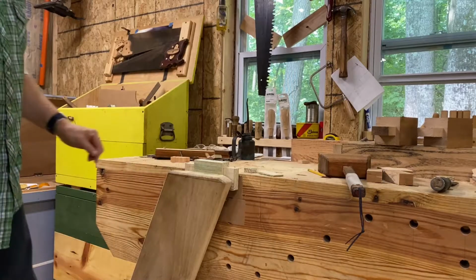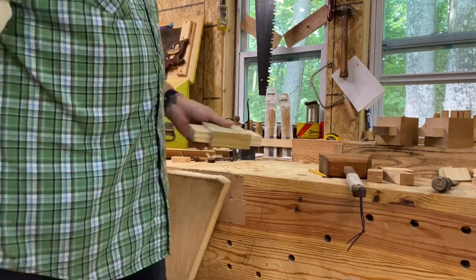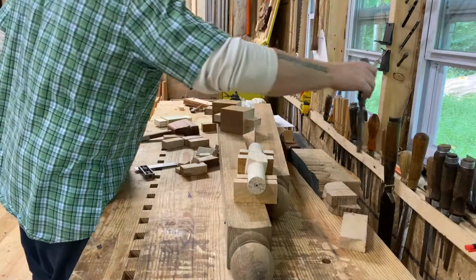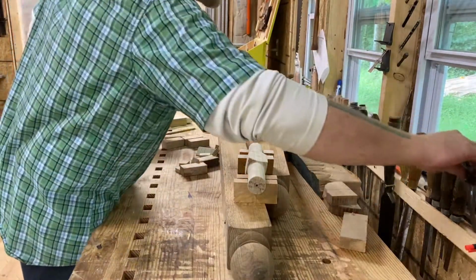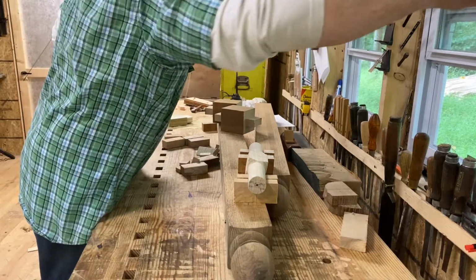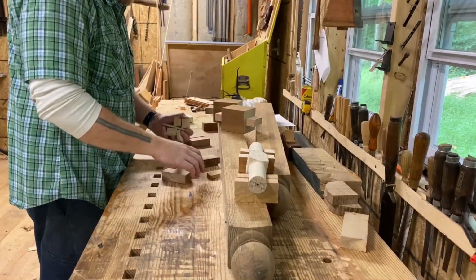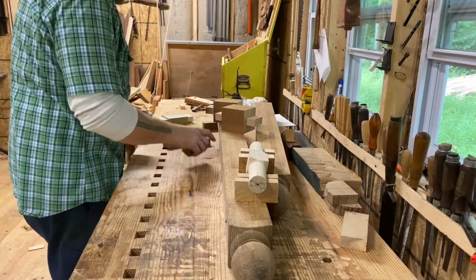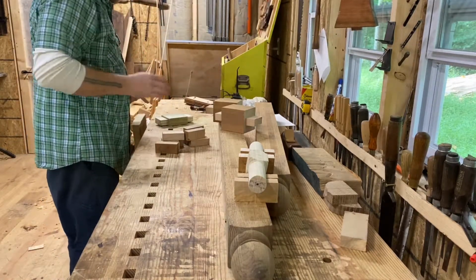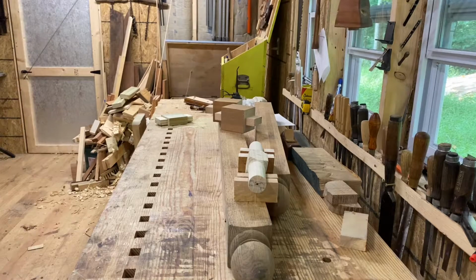I really need to make a space for that saw in the tool chest. I use it way more than the other one that I keep in there. I just need to neaten up here a little bit and make some space so I can do my layout and sort of mock assembly. The piles and piles of little cheek pieces you develop when cutting tenons are maybe the biggest annoyance about the whole thing. They really pile up.